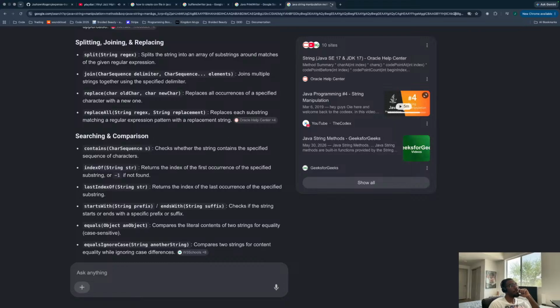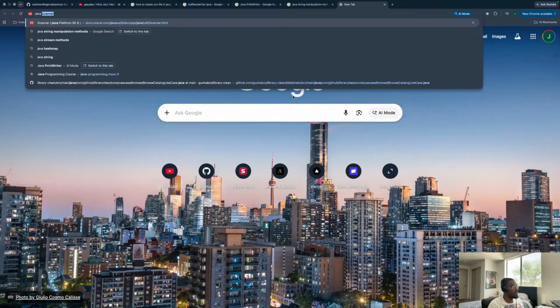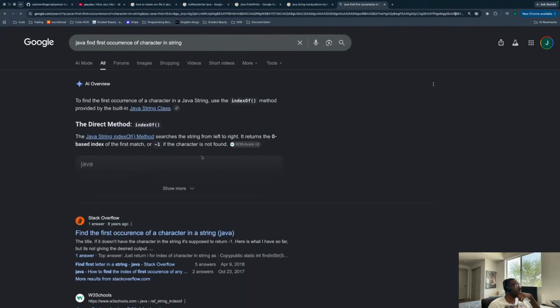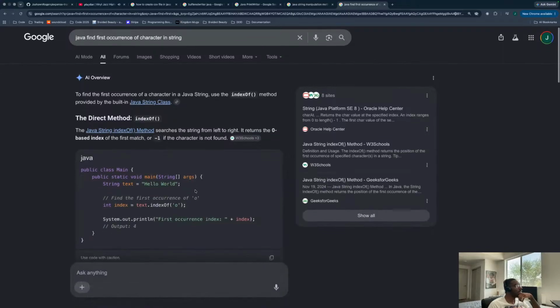Let me see. Java find first. Is there a method for that, or we'd have to do that? Oh, okay. So it's just index of.